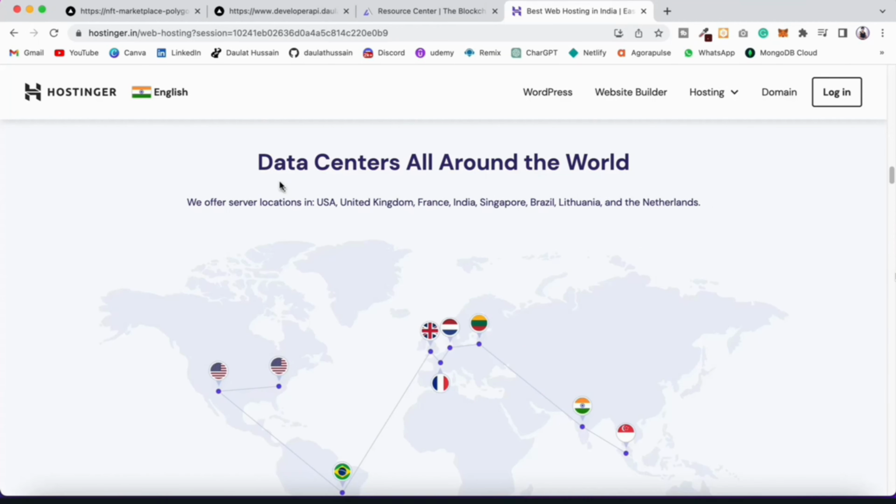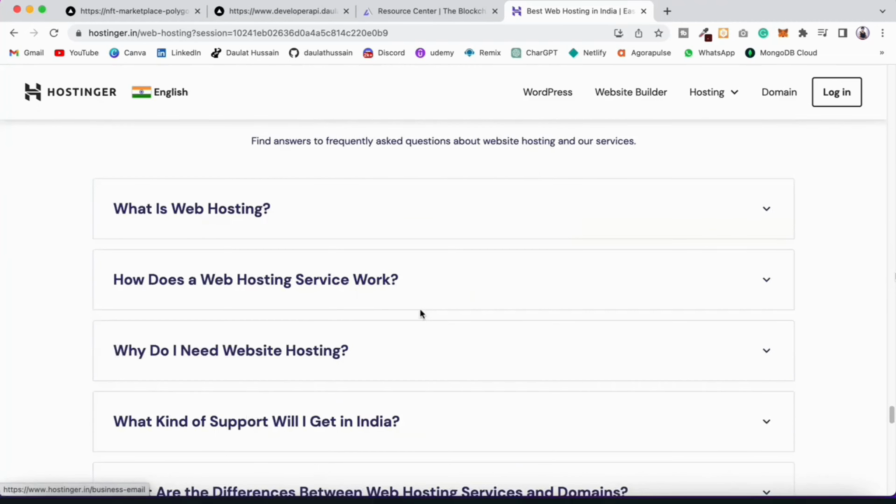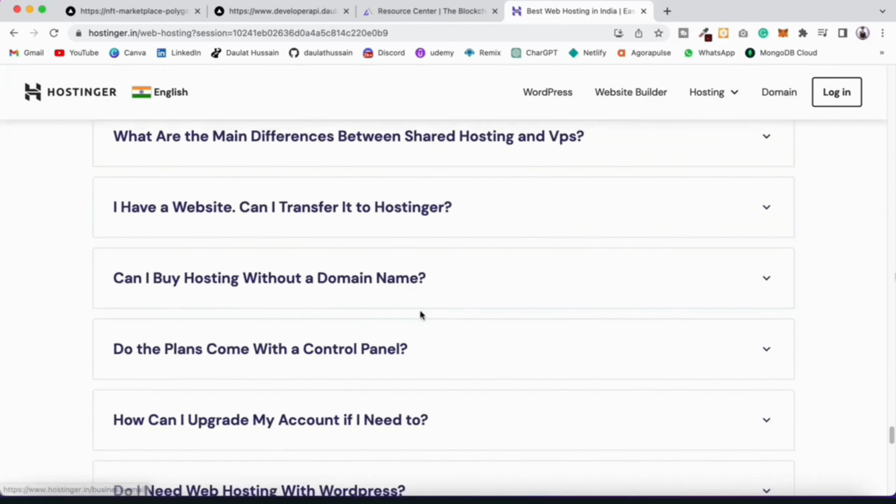And this one is the most affordable one. The best thing I like about Hostinger is that their customer support is really very good. Whenever my website or any website of my clients goes down, I can connect with them, I can easily find them, and they help me amazingly fast. So I'll simply come up here, and this is the plan which I'm going to buy.